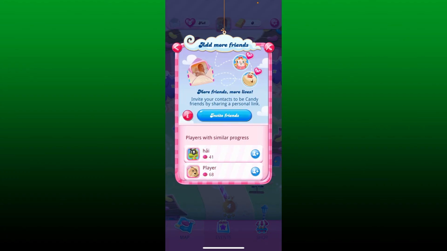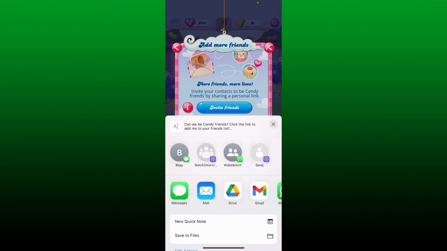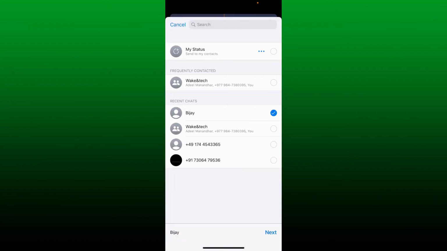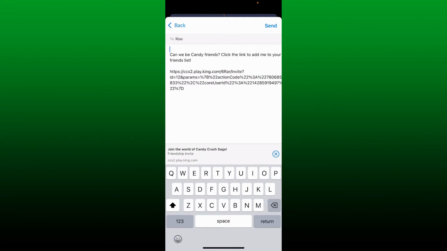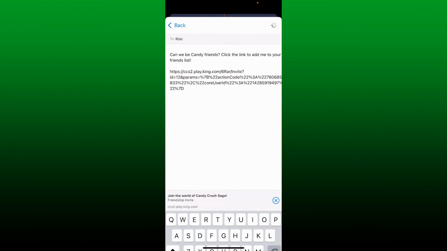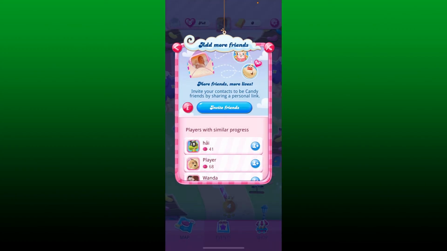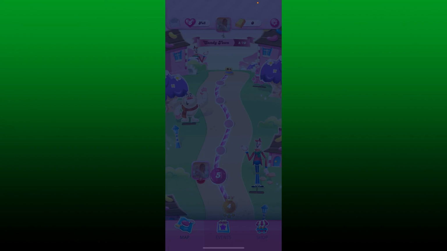If you want to invite some friends from your own contacts, tap on Invite Friends, select one of the messaging platforms you'd like to invite a friend using, and once you make a selection, select the contact and tap Next at the bottom right. Now you'll be able to see an automated text displayed on the screen. You can send the invitation by tapping the Send button at the top right, and whenever the person clicks on the link and accepts your invitation, you'll be able to add them as a friend inside your friend list.